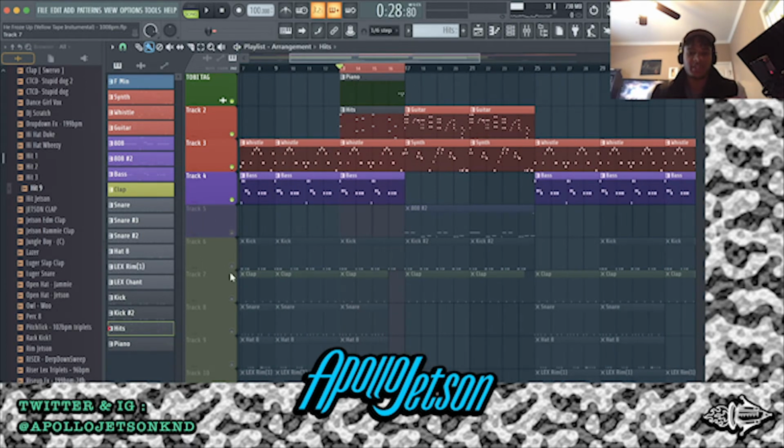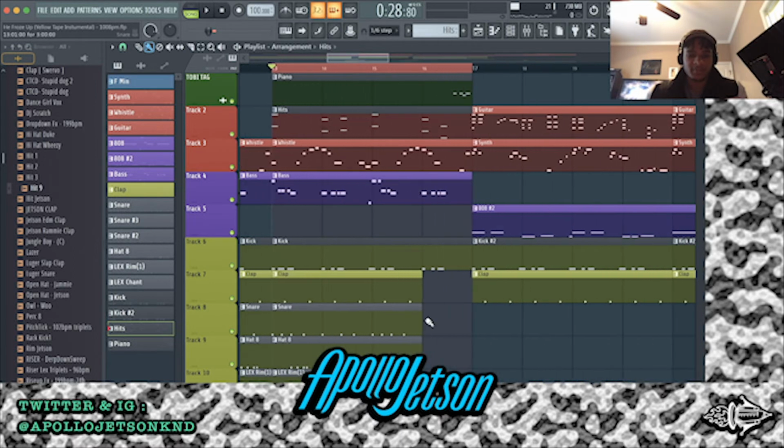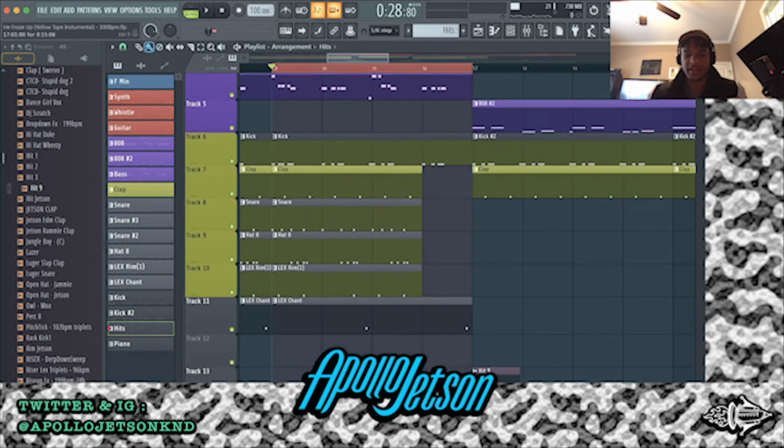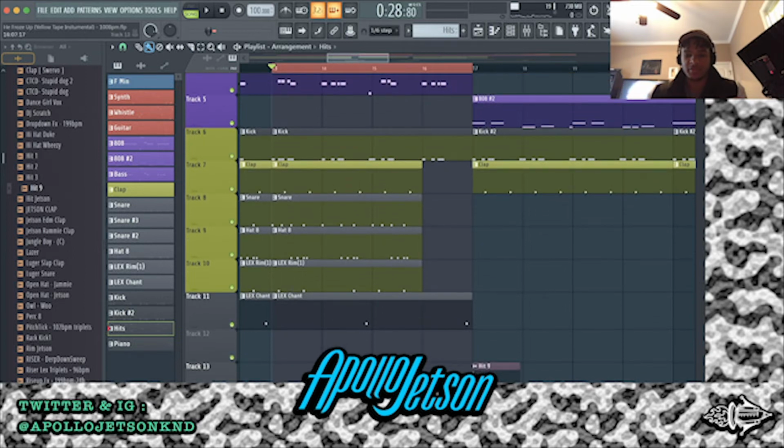Just trust your ears. With the drums, I just took out the clap, basically most of the drums except for the kick, and I left the chant. There's a riser right here to let you know it's transitioning into the next section, and it goes into a cymbal.